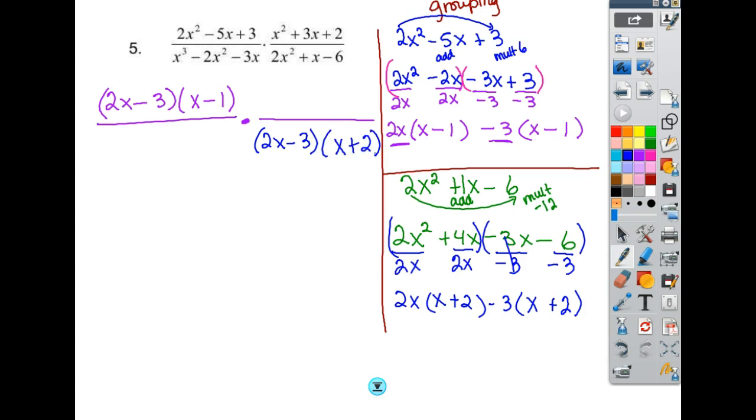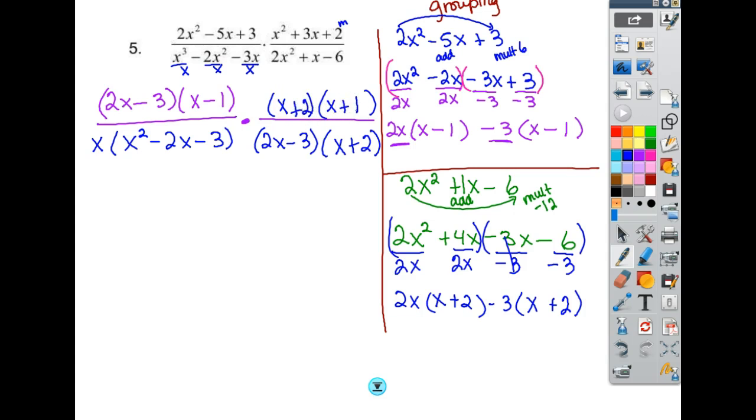Okay, so this one down here, this x to the third minus 2x squared minus 3x. I see a GCF there. So the GCF is x. Then what happens? What do we get, guys? X squared minus 2x minus 3. Oh, rats. It looks like I'm going to have to factor that again. Okay, but let's do this one up here. What is this one factor to? What multiplies to 2 that adds to 3? That should be easy. What would that be? 2 and 1.